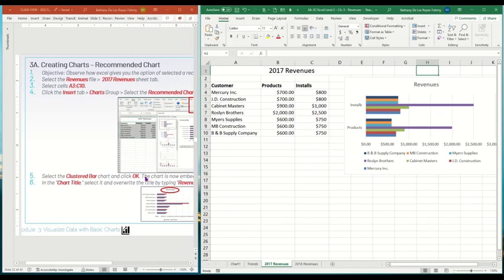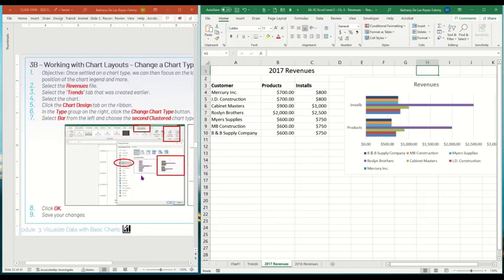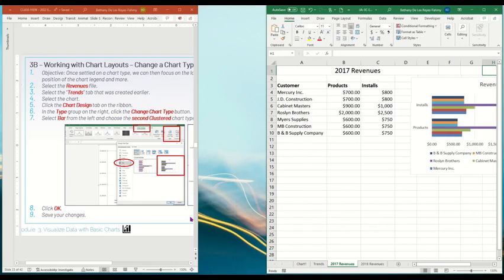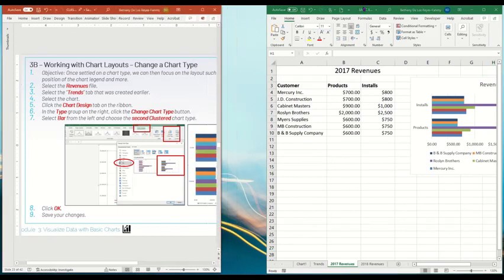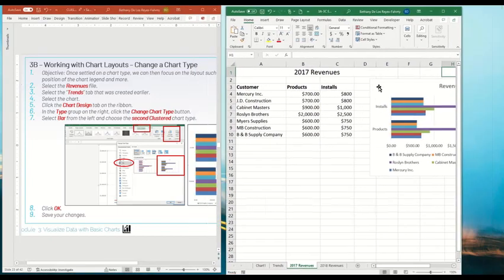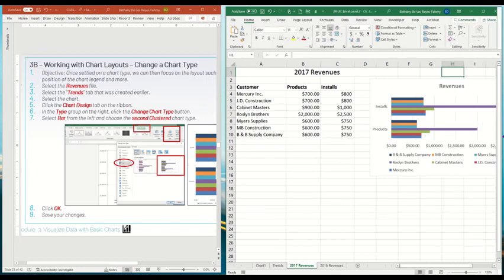But otherwise, where we're going with this, now that we've maybe decided on a chart, let's bring it up a notch visually so that it looks pretty cool. And what I mean by that is we are going to play around specifically with the chart type, as in how does it look? And that's what we saw when we changed gears into that second clustered style, just for reference, okay?